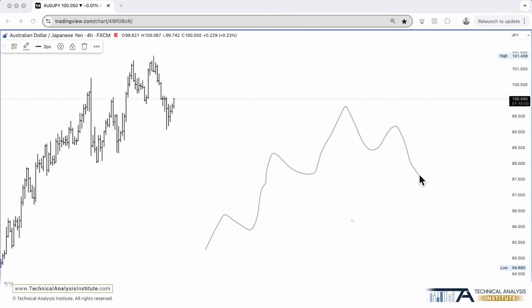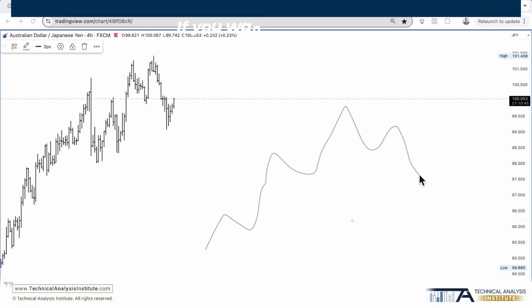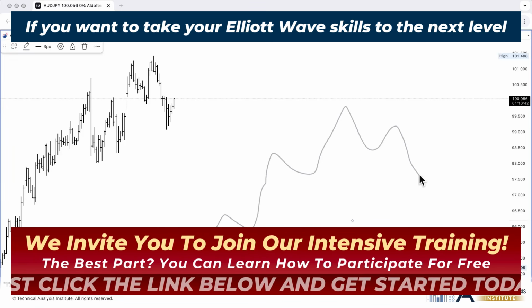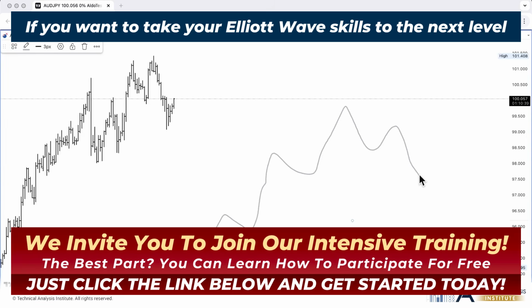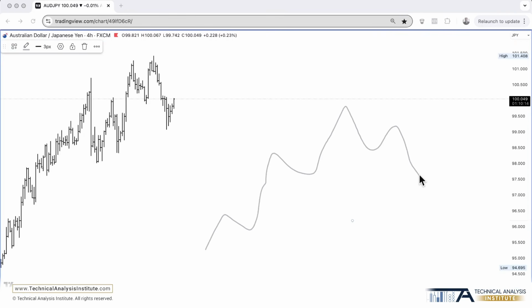Now, here is the thing. The very first reason why Elliott wave is such an important aspect of technical analysis is because Elliott wave defines the trend in unambiguous ways. Every other way to define the trend involves things like higher highs and higher lows in an uptrend, and that is not enough because corrective structures also have higher highs and higher lows.